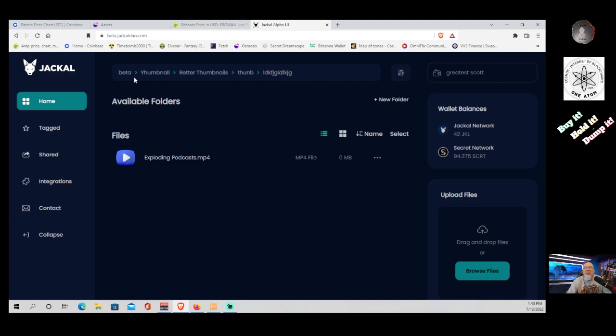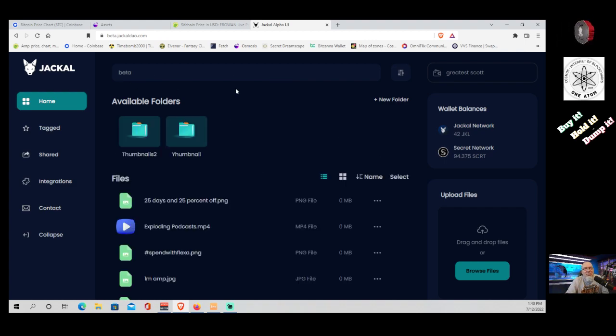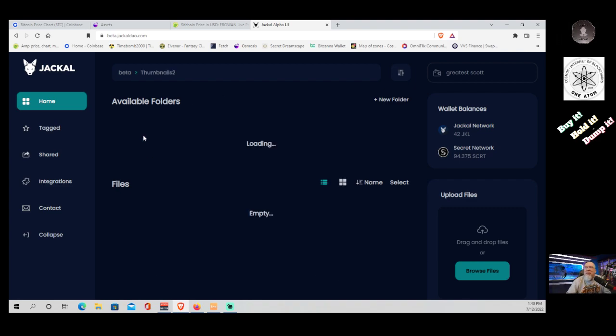So I didn't know that these were called breadcrumbs. I had no idea. I don't do development. I don't know what that's called. Apparently it's called breadcrumbs. But yeah, you can make folders in folders in folders. So organizing, you can be as anal retentive as you want, and organizing is not going to be an issue.